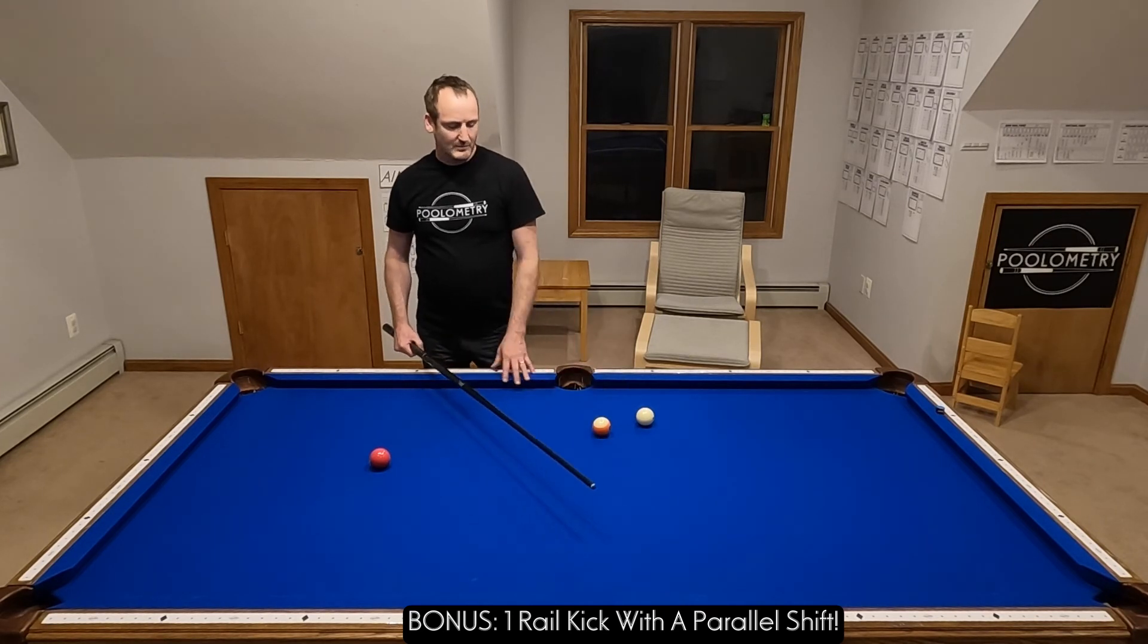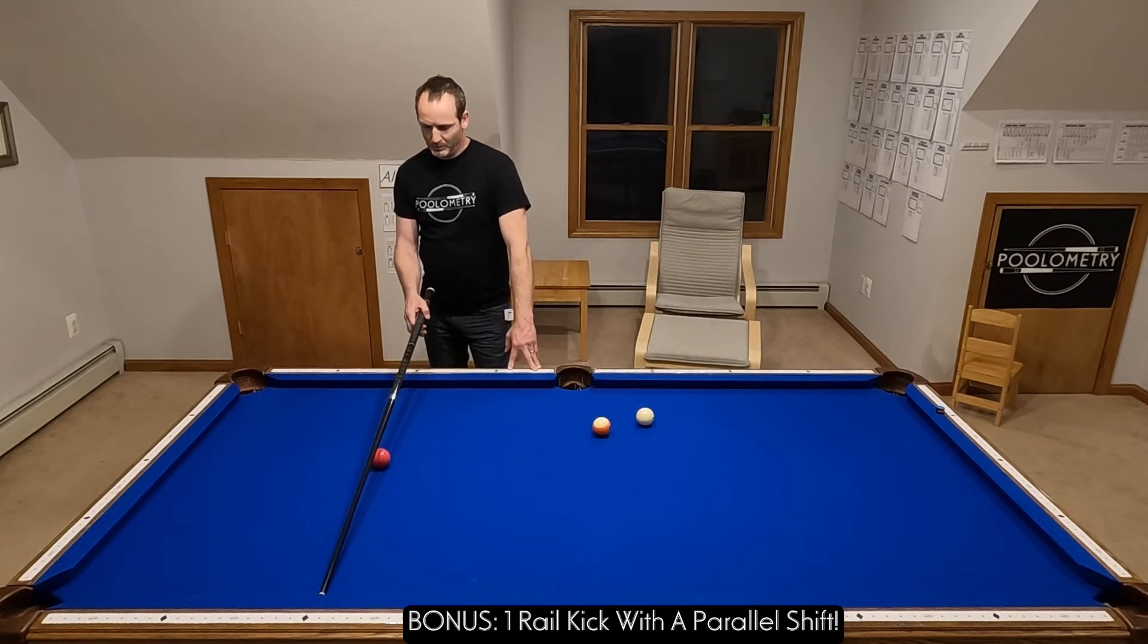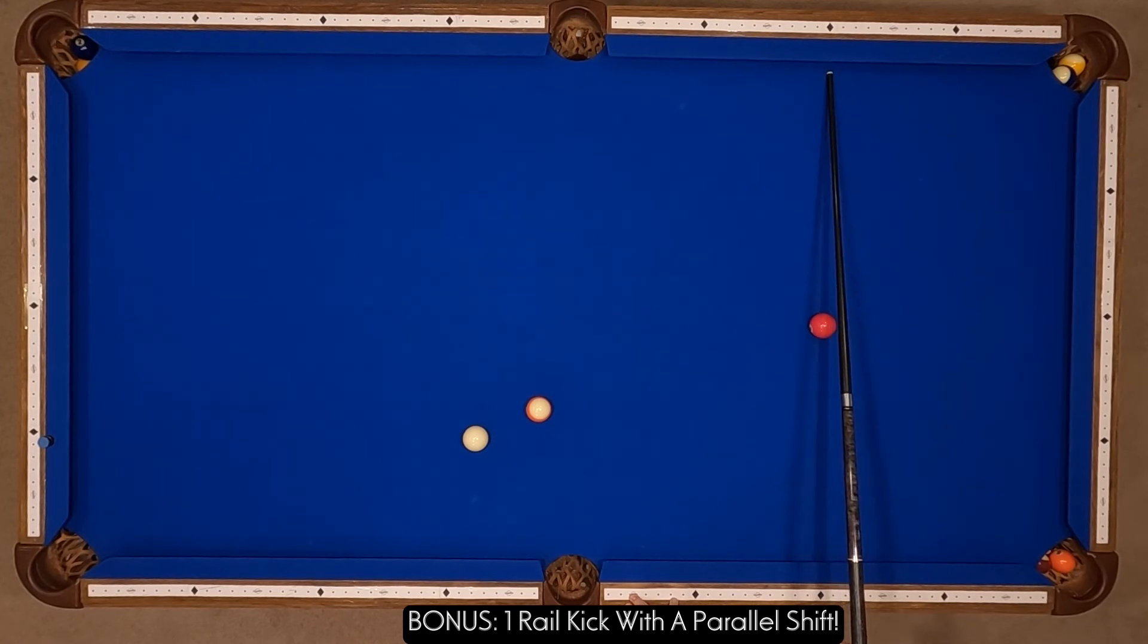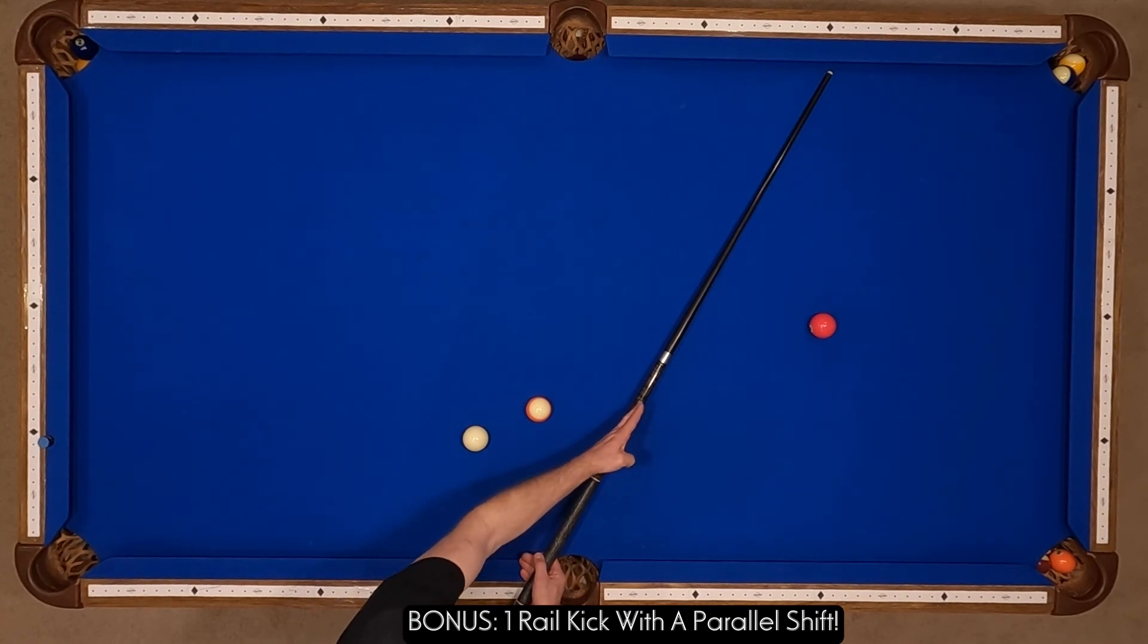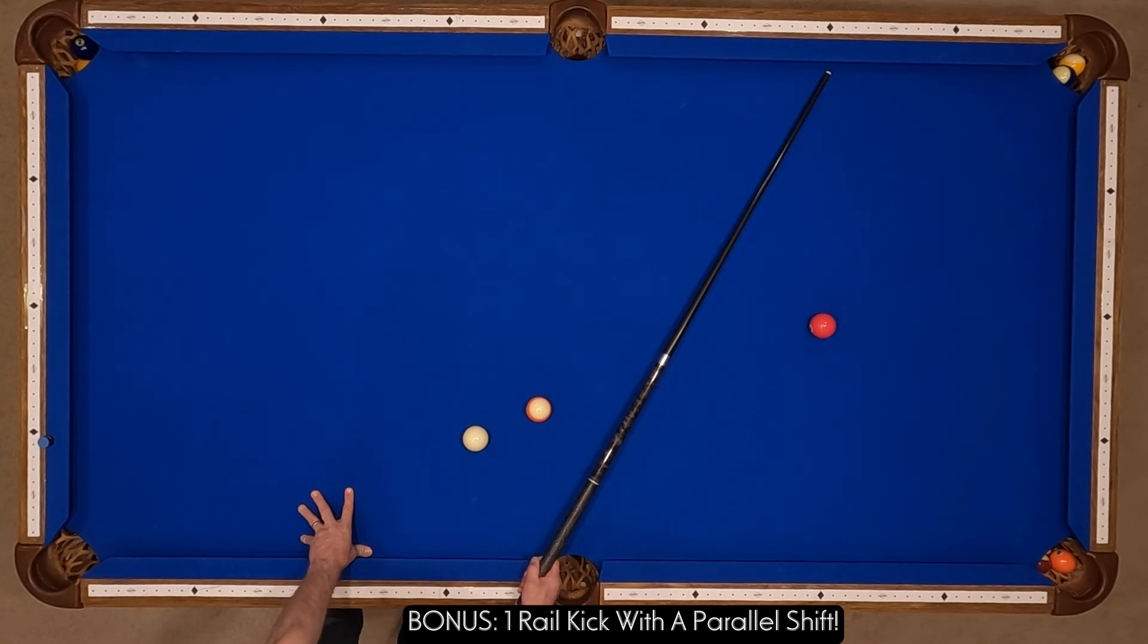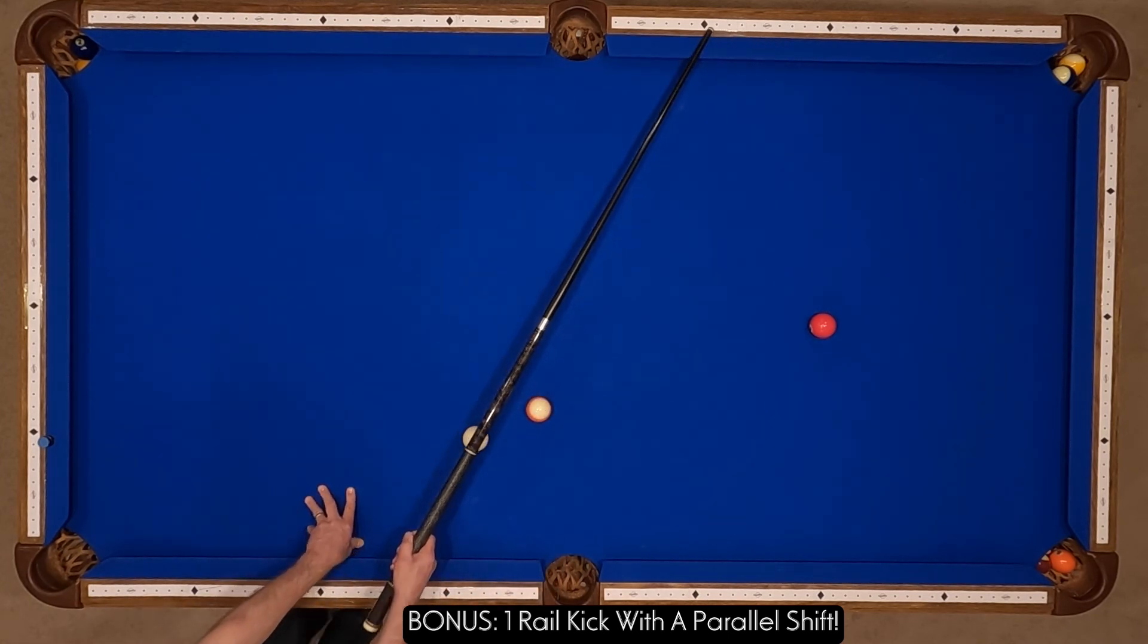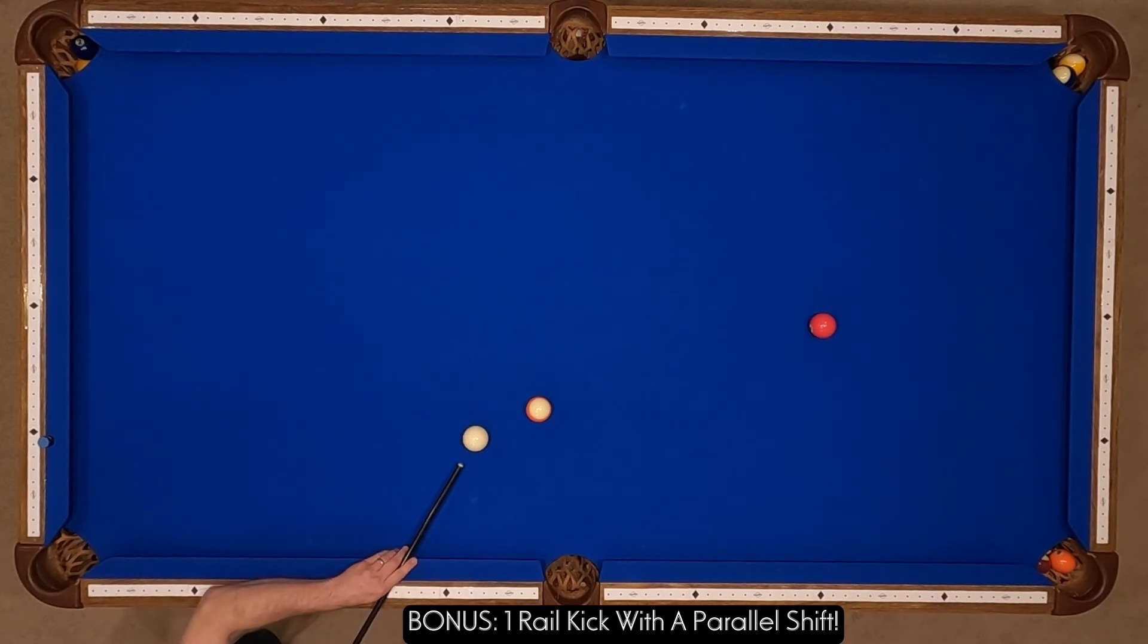So we're trying to hit the three, we're blocked by the 13. What we do is we go perpendicular to the rail, and we would stop at the rail groove. And then what you would do, you would do another midpoint calculation. So you'd get your line from the midpoint between the cue ball and the object ball, and then you would do a parallel shift over the top, something like this. That finds your line of aim, and what you found is a medium speed line of aim.